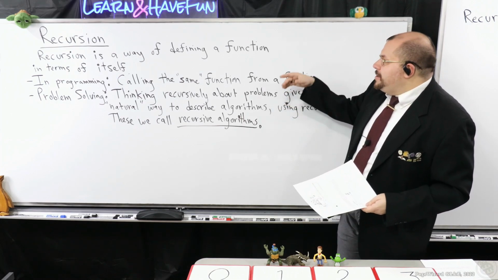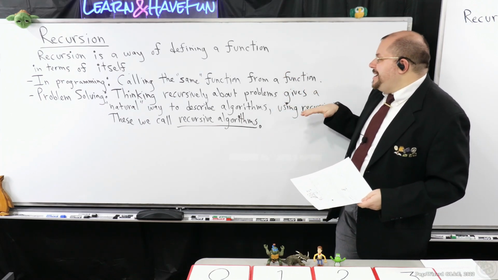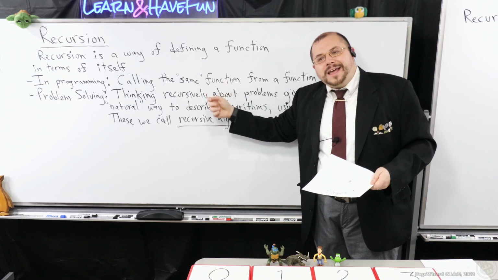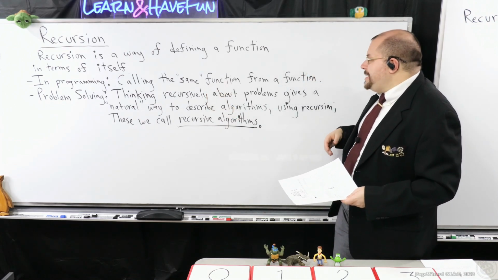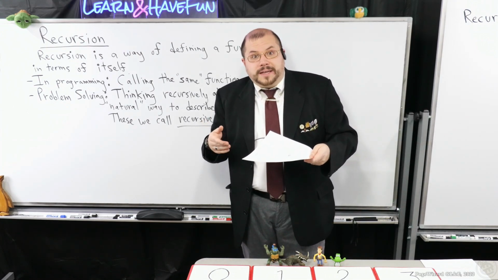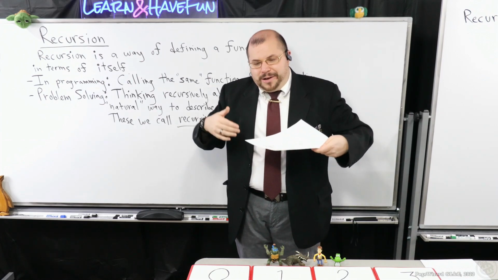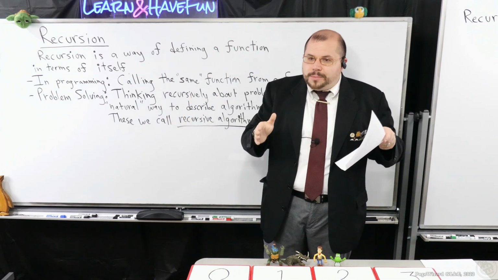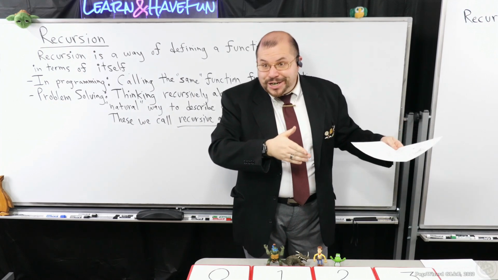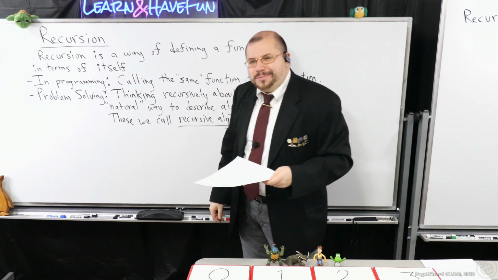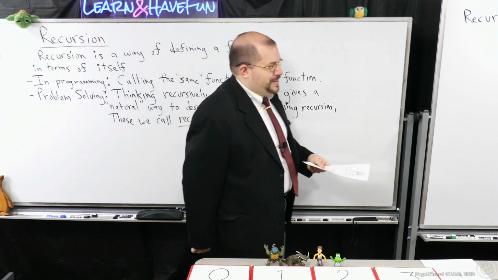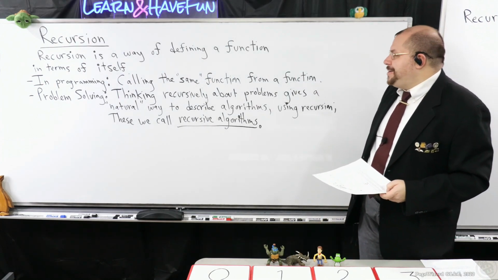So in programming, the way recursion functionally operates is that you call a function that is the same function. So it has the same name. It may have the same parameters. But the point is that you're taking a problem and you're solving a smaller aspect of the same problem instance. Just in the same way that when I carry out this process of solving the problem, I take the problem, I break it into a smaller chunk, and I call the function on the smaller chunk to proceed and incrementally solve the problem. So in some sense, it's kind of like passing the buck on to somebody else to finish working on it for you. So we'll see some examples of what I'm talking about here in a bit.